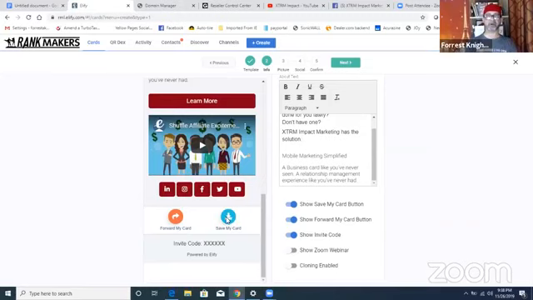And of course, you can do a share my card or save my card. So you can save your card, that would save it to somebody's phone. When you share it to them, it would open it up and give them the option to save the card. I always tell people, make sure you scroll all the way to the bottom and click on save my card. Especially if I'm standing right there in front of them, I'll say, hey, what's your name, and I'll put it right in my phone. And guess what I just did? I just got a lead right there on the spot, and they've got my digital business card. It's got all my stuff on it, depending on which card I want to send them based on the conversation I'm having. Forward my card: of course, they can forward the card to a friend, a pal, a business partner, whatever they want.